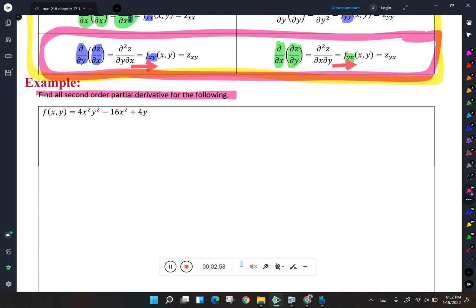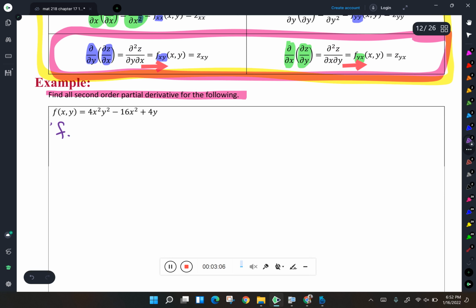Right, so let's go ahead and see if we can make this happen. I need to find all the second order partial derivatives, which means I need to take a bunch of first partials and then take seconds. So first things first, partials. I'm going to find f sub x first. Now I'm going to get a little lazy with my notation here. It's an acceptable level of lazy. I'm just going to say f sub x. I've named the function and I've told you what partial I'm taking, so I've got enough information down. I'm just going to leave out the definition of the variables being x, y.